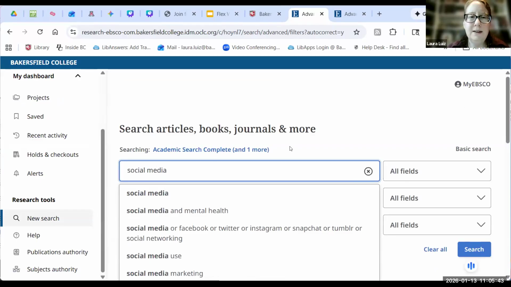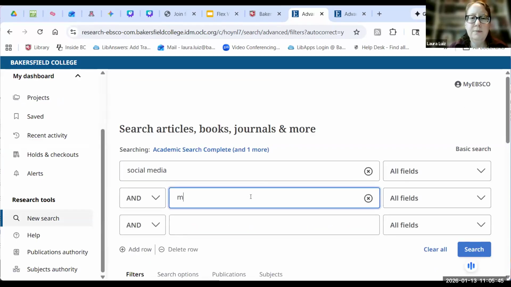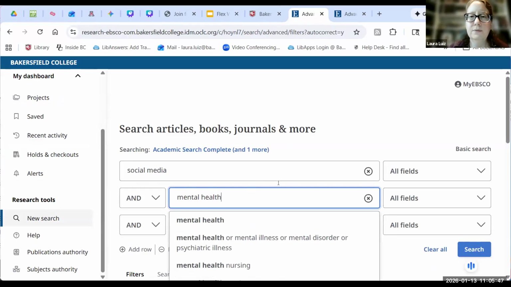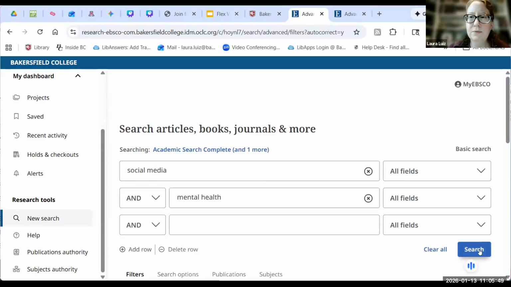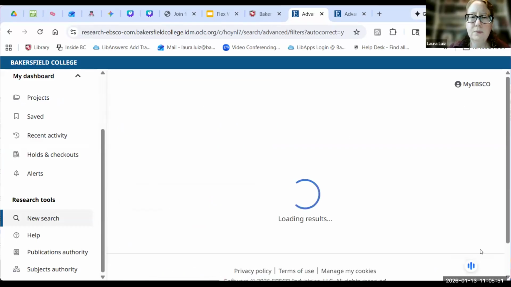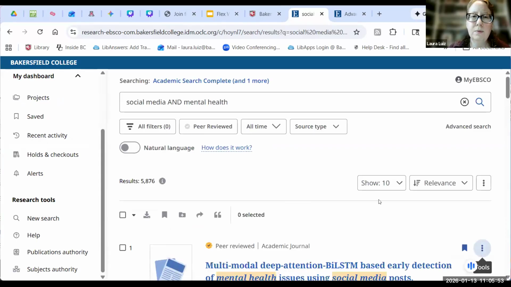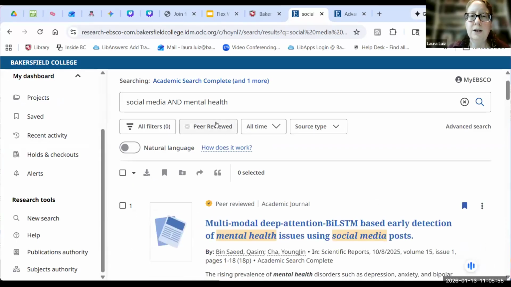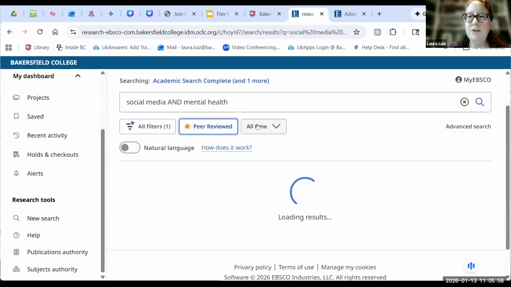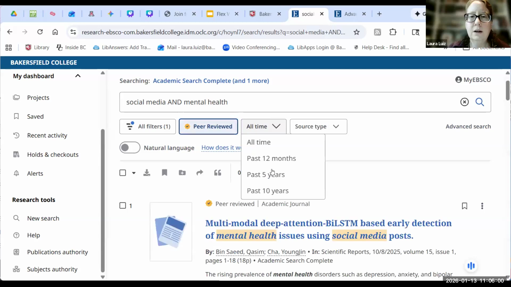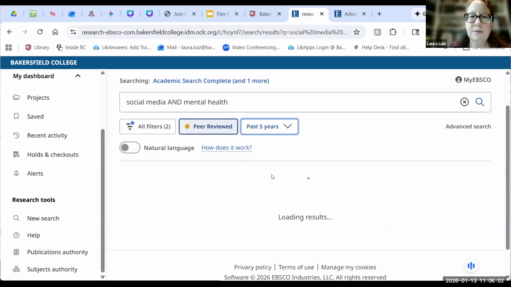I'm going to do social media, but this time I'm going to do mental health. All right, so we're going to do peer reviewed, and then I'm going to do the past 5 years.